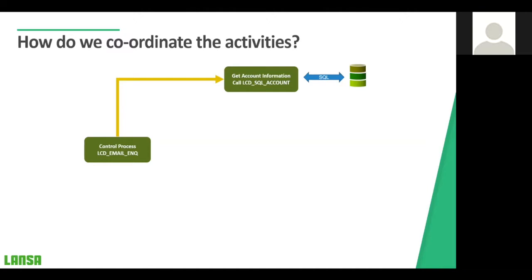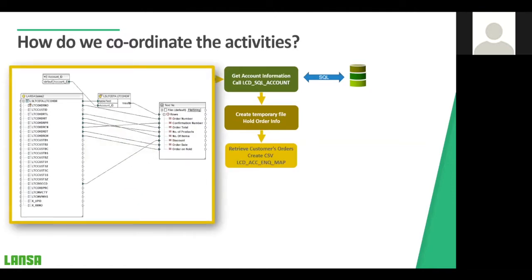So that uses an SQL activity to access a database with the email address and validate and retrieve all relevant account information. Once that's been done, I'm just going to create a temporary holding file to hold the information which is produced by the map. So this is the map that you saw me create.